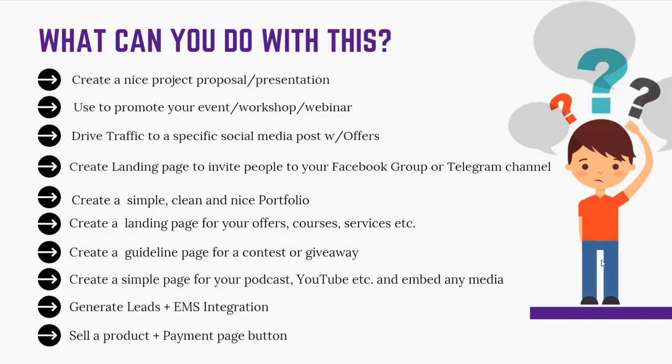You can also drive traffic to a specific social media post, either on Instagram. Probably you have a post that is doing well and you want to share with others, or you have a post on your social media account that is talking about a particular or a specific offer of yours. You can just embed that particular post on your website. You get it now? So you can drive traffic to that particular post.